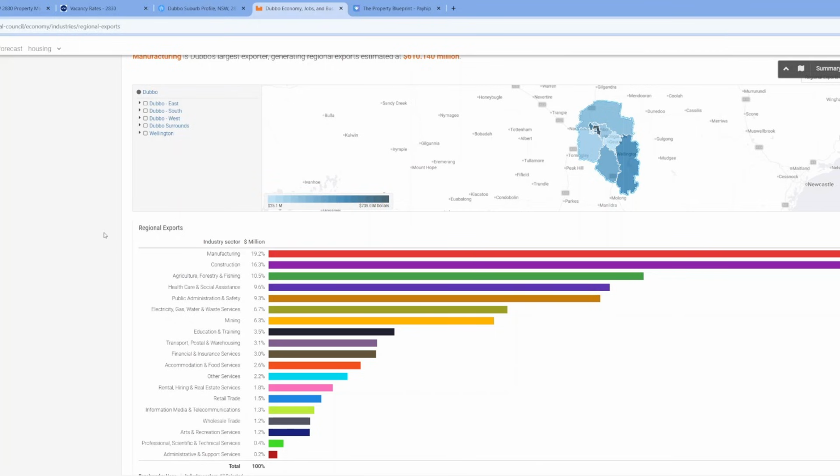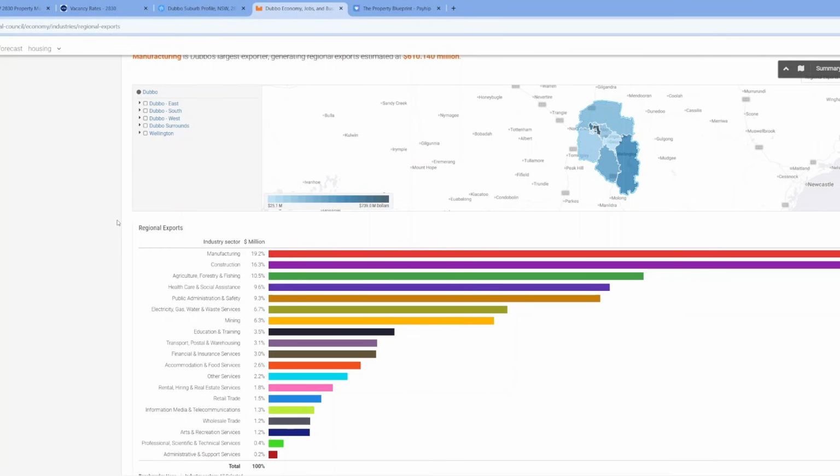But once again, no sector takes up more than 25%, which is what I like to look for. Now, definitely there is going to be some cross opportunities between mining, construction, and manufacturing, some upstream and downstream services between them. However, it is still fairly diversified for a smaller location like Dubbo. And when I say smaller location, it's still about 60,000 people. So it's a lot of people in that location. And so that adds another tick to my box.